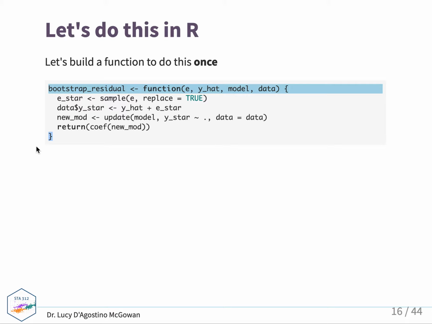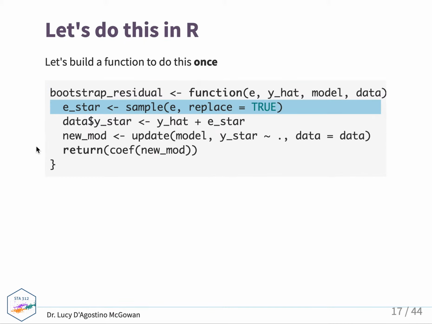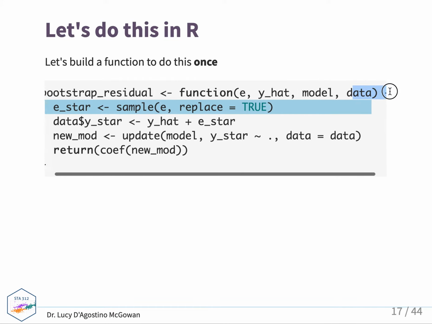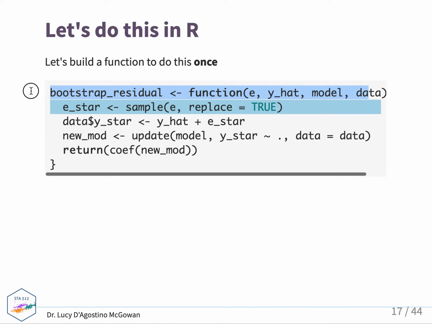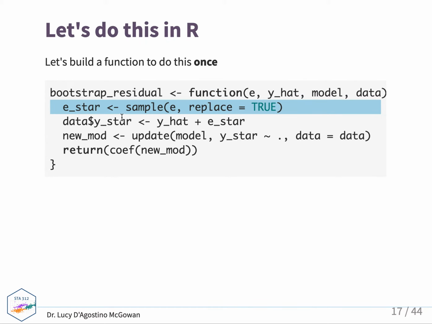Now let's step through each of these lines to talk about what they're doing. I've made this a little bit bigger so you can see it a little better, but just to make sure that you're clear, there is an open bracket over here that gets cut off by the slide image. The rest I wanted to make sure we could focus in on the inside of this function, which is why I made it a little bit bigger. But make sure when you're writing a function like this, you always have an open bracket at the top and a closed bracket at the bottom to define a function.